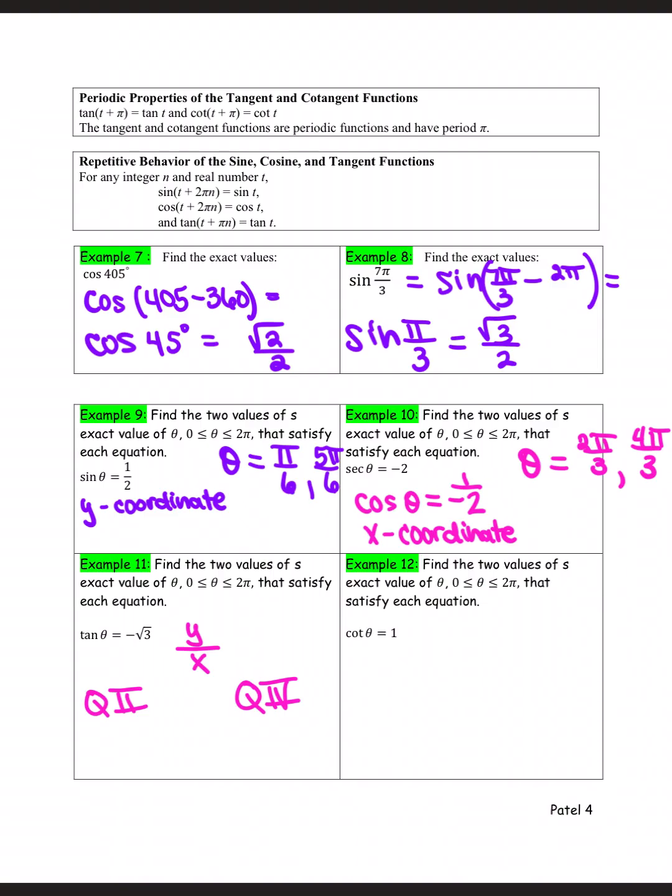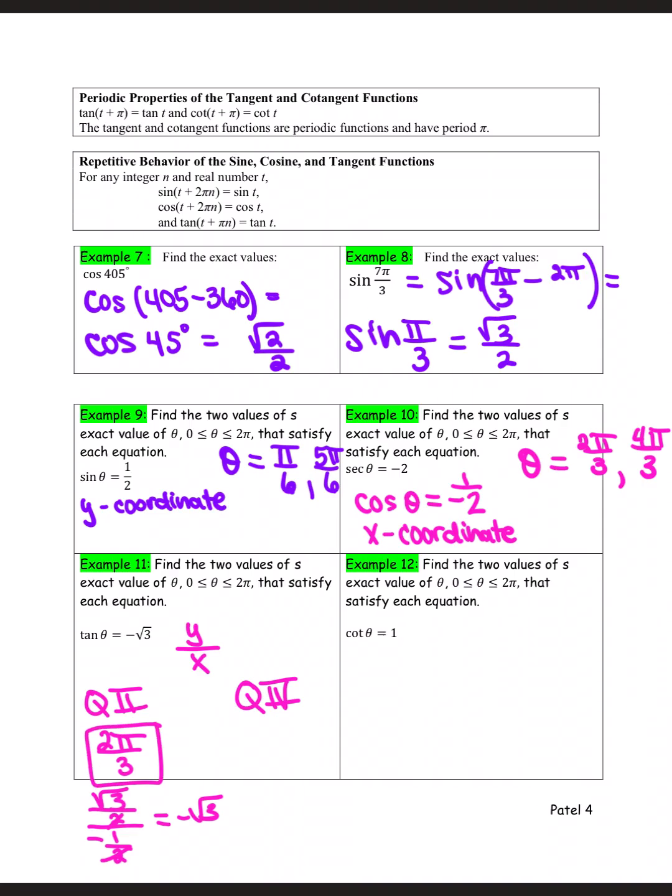So when we do y over x, let's say we use the 2 pi over 3. So I'm thinking the answer is 2 pi over 3, but I don't know yet, so I'm going to verify that. On 2 pi over 3, my coordinate is -1/2, comma, square root of 3 over 2. So we know y is square root of 3 over 2 over x is -1/2. And notice the 2's cancel out. That gives me negative square root of 3. So that is correct. 2 pi over 3 is one of my solutions.